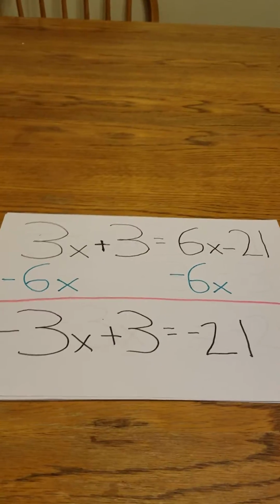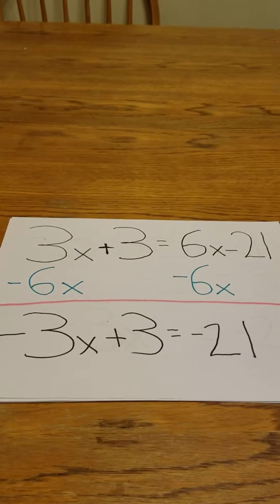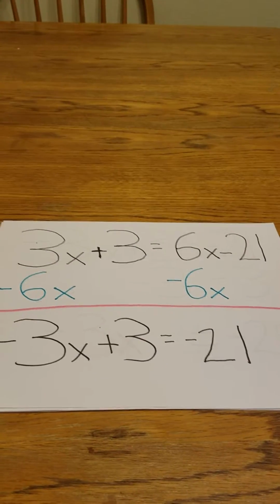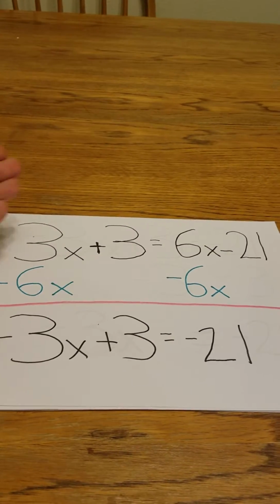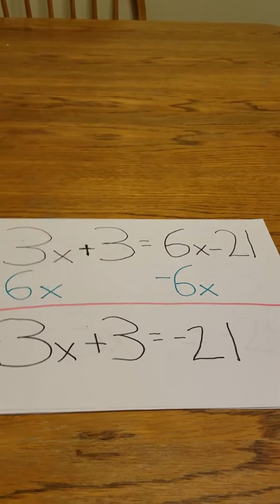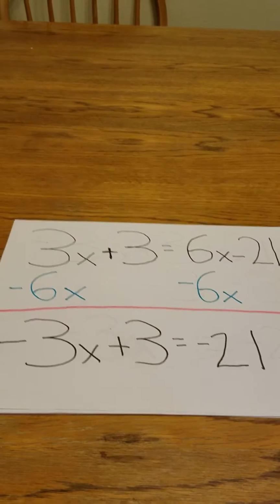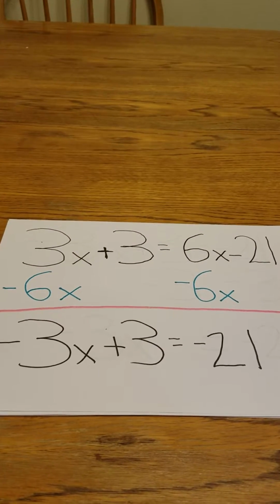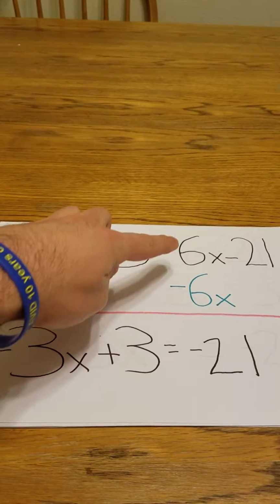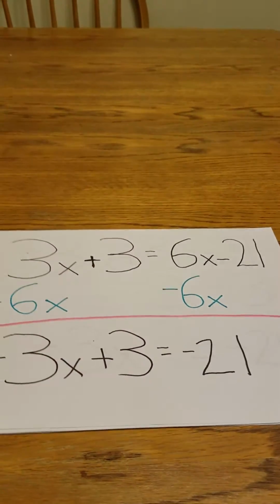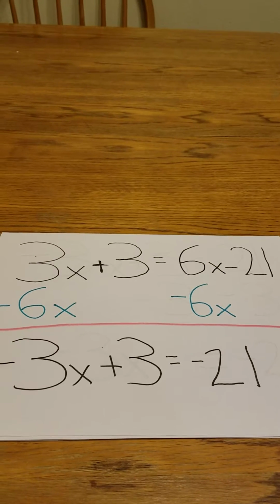Once you've dealt with all the distributing required in an equation, the next step is going to be to get all of your variables onto one side. This means I'm going to want to get rid of the 3x's on the left, or I'm going to want to get rid of the 6x's on the right. In this case, I chose to get rid of the 6x's on the right. If I subtract 6x's on the right, 6x minus 6x is going to give me 0, which gets rid of all the x's on the right side.